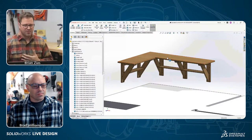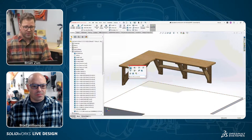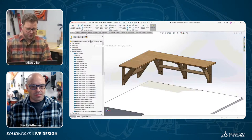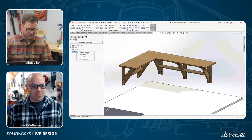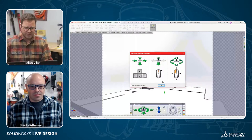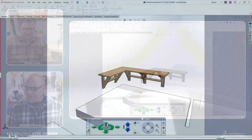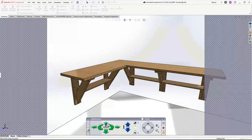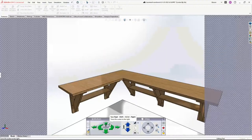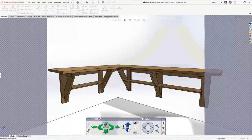What does it look like? I mean, one of the most important things to me is that my shop looks good and it's inviting. One of the ways you can validate that is to do a walkthrough. Let's add a new walkthrough, which will give you a perspective of what this is going to look like from a human standpoint. With the 2011, right, I want to say. I don't even remember. I'll bet there's some folks in the chat that can confirm that, but it goes back a ways. So this is what I ended up with, but the other designs I had were very, very ugly.